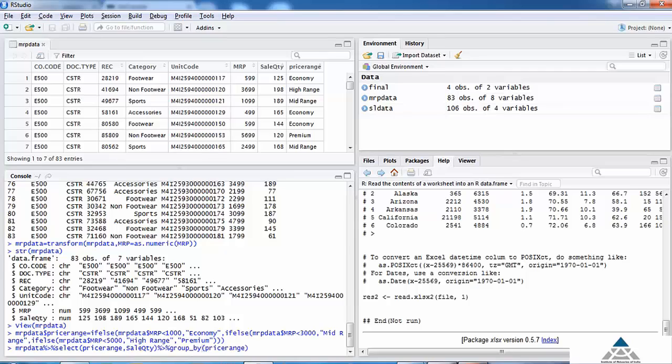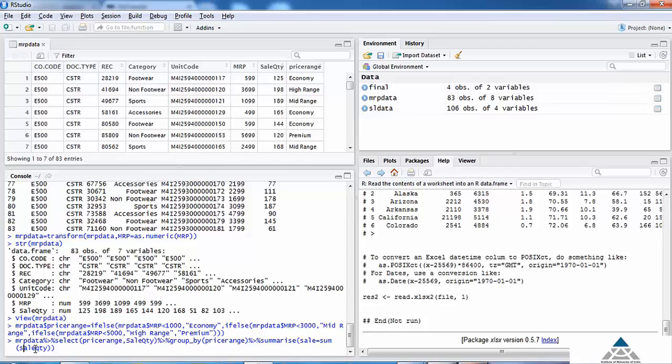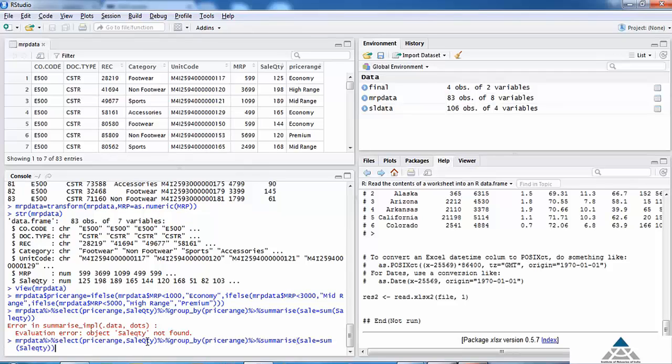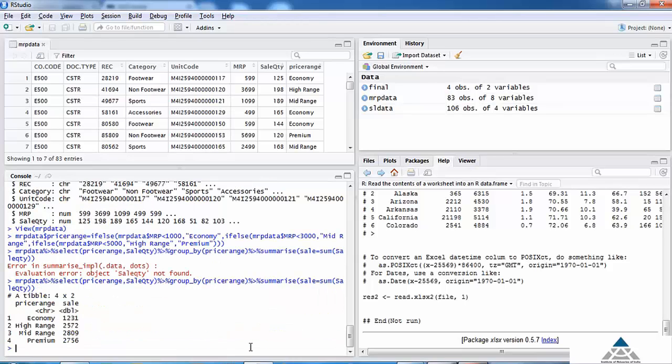We then group by price range, summarize by sum of sale quantity. As we press enter, we get an error since the names are not written in the correct case. As we press enter now, we get the correct result as desired.